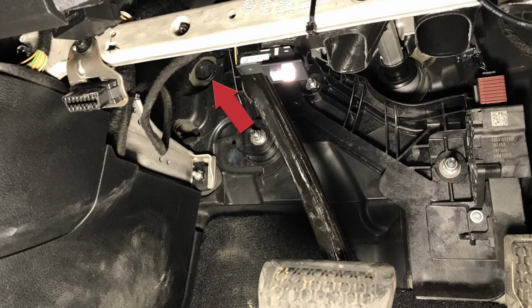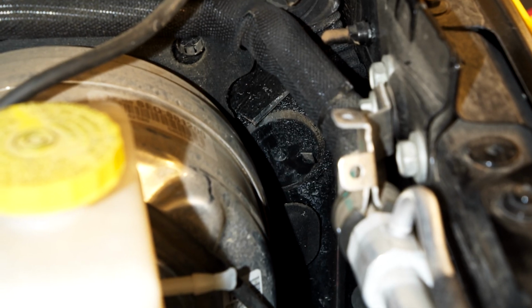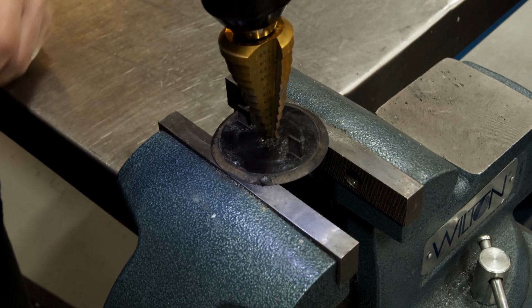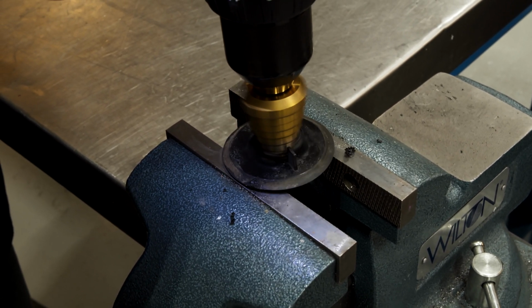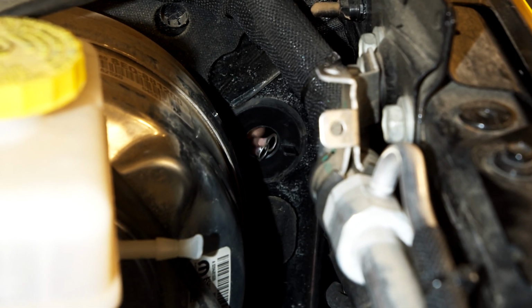The front shocks and battery wires will go into the engine bay via the firewall plug located behind the brake pedal. Remove the plug and drill or cut a hole into the plug. Replace the plug and send the wires through it.